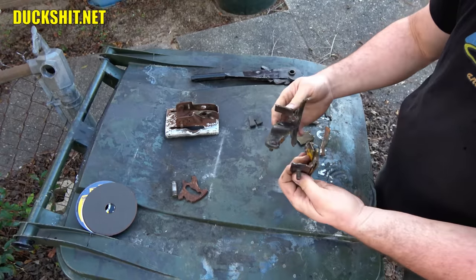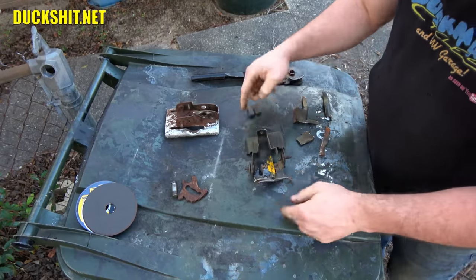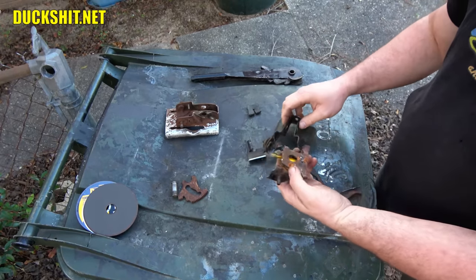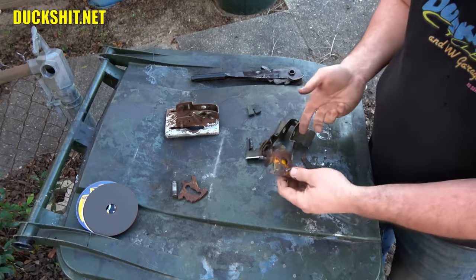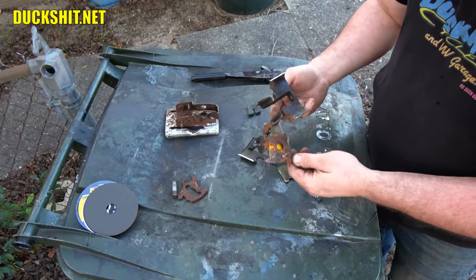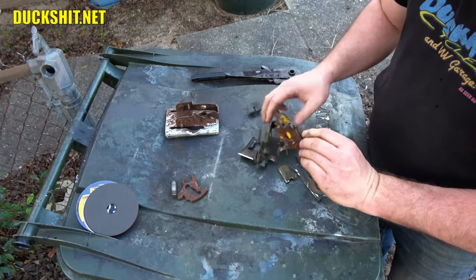I mean, I didn't cut it like this, no. I cut around the edges and it just started to fall into pieces. So this was all busted up. And I thought about just straightening it out and welding in the corners and things. This is more of a mess. It would have just broken again because so much of it was messed up.